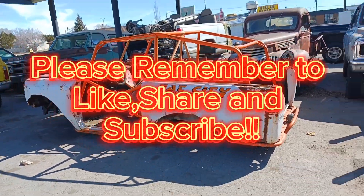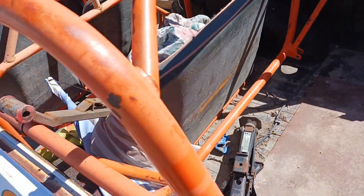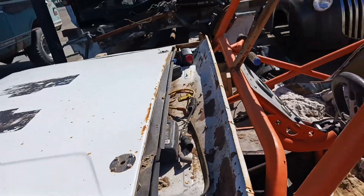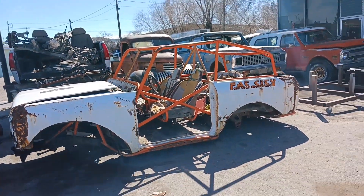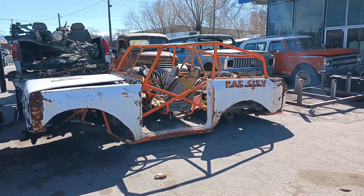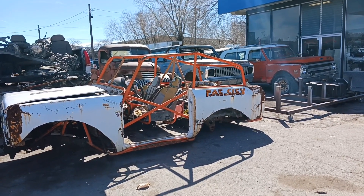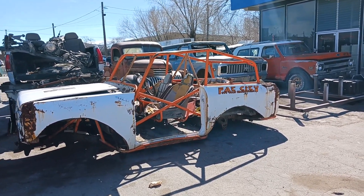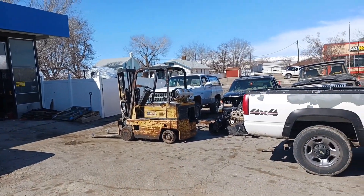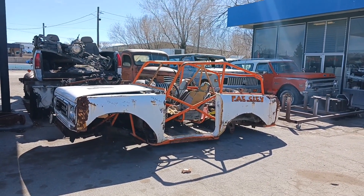We're out here at the Scout. There's a bunch of random stuff in here — blankets, coil springs, garbage — up on the cowl. I'm gonna drag a garbage can out here, clean out the Scout, then get the forklift, hook it up, and flip this thing upside down on its cage. We have the forklift, so we might as well do a little rusty fork Saturday and flip it over.